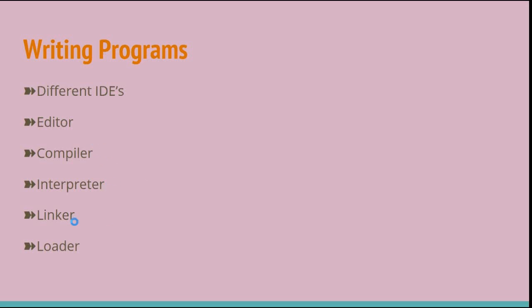Now the last two, linker and loader, these again are programs. Linker is nothing but a program used to link a code with a standard header file. Standard header file is nothing but a predefined library of functions which we use in our code to make our program easier, to reduce our efforts.